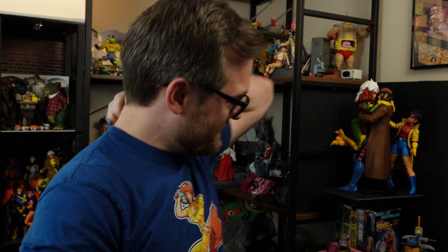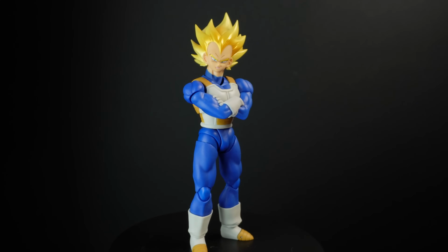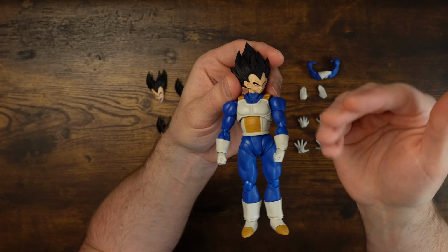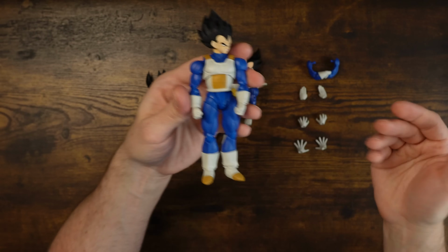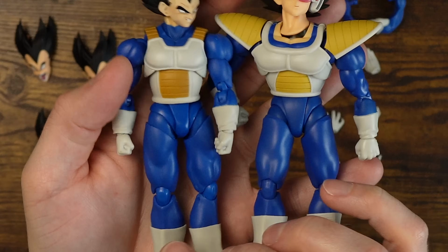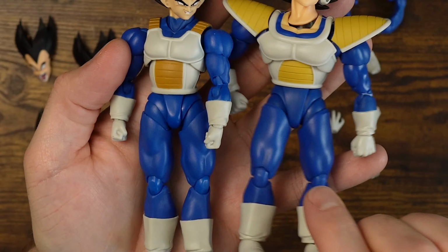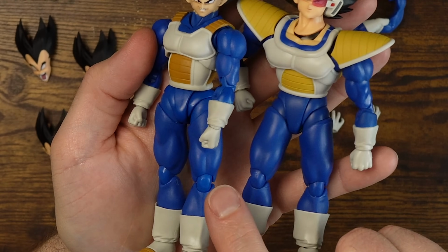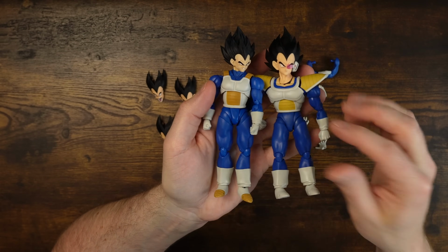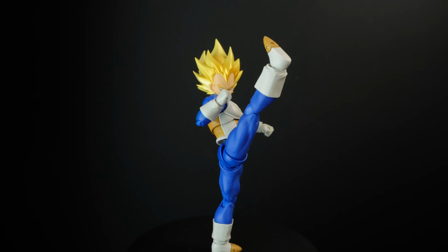This is irritating. This is using a TK DIY head sculpt. This body came with the Blood Awakening Vegeta, so it's got like a shiny Super Saiyan hair. But if we look at the body of this thing, we can see that there's some changes or some similarities. So his muscles are not as defined as they are on this version, which is probably a little bit more accurate to the show. He wouldn't be as big and beefy back then, but also the styling of the show changed. So I think this is a little bit more accurate for the time period versus this, but this is ultimately a better figure overall.